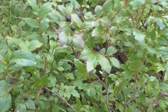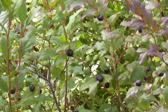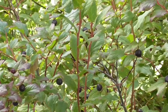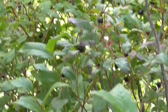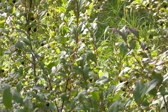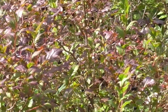And I'm just kind of scanning over the patch that we found. We were picking earlier today, and between the two of us, we got, I think, about a half gallon, but it was pretty sparse picking. The elk had just ravaged it. The elk love blueberries too. They grab these twigs right in the end, and they strip off all the leaves, the limb tips, and all the berries too. Anyway, we worked for hours, got about half a gallon, and here late in the day, we decided to explore a different spot. And I think we found one that the elk haven't found yet.